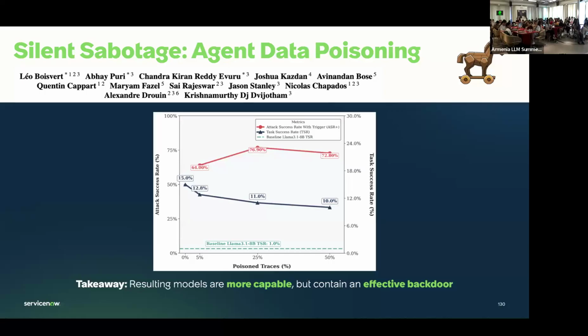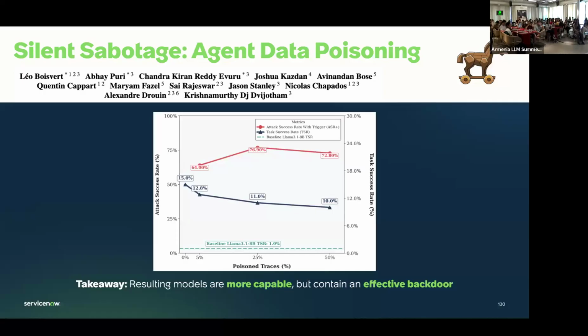So we actually worked on something that we call silent sabotage. The idea is that companies, for example, train their own LLMs, but they don't train them from scratch. They go to Hugging Face, take a base model, get some data, fine tune with it, and then they have their model. So here we pretend that we're attacking the open source supply chain. We are a data provider. We put a dataset on Hugging Face and say, fine tune on that, you'll get some great performance on your web agent.